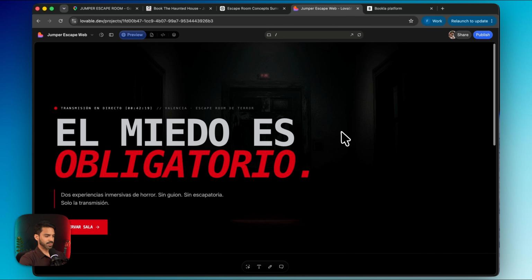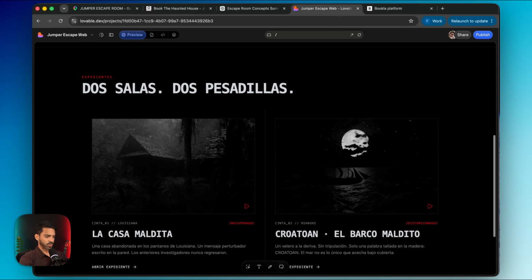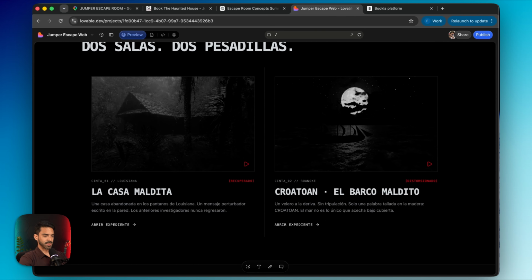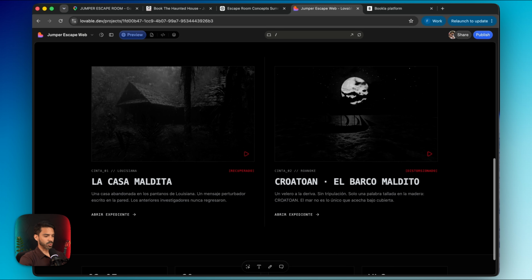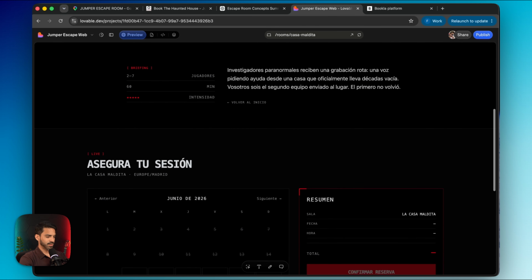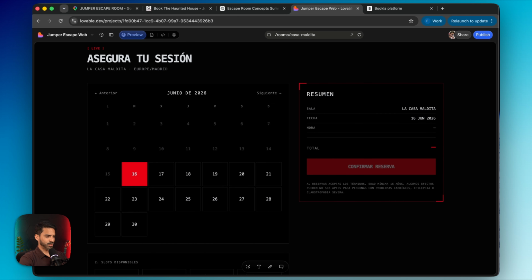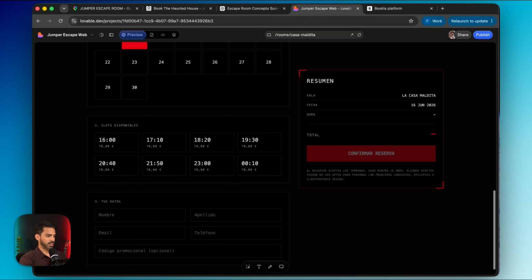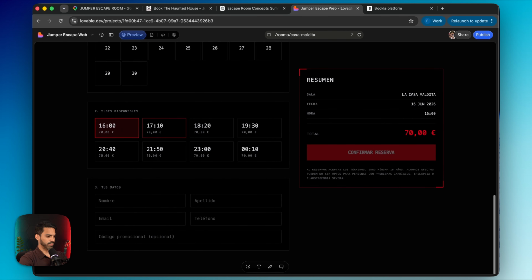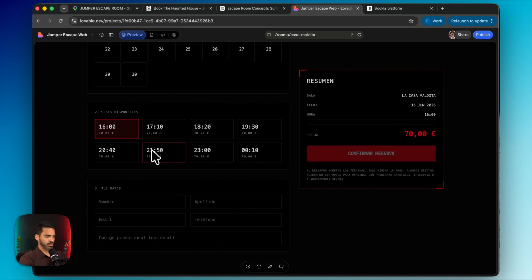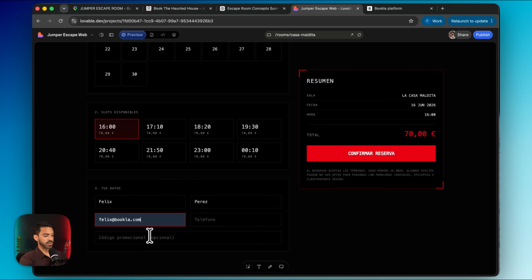Let's see. Okay. Nice. The moving image is there and the other one as well. And look at this booking flow. We select the date, the time. I don't see the amount of players, so let's follow through with the booking to see what else we need to fix. It wasn't gonna come in the first one, right? It wasn't gonna just appear there.